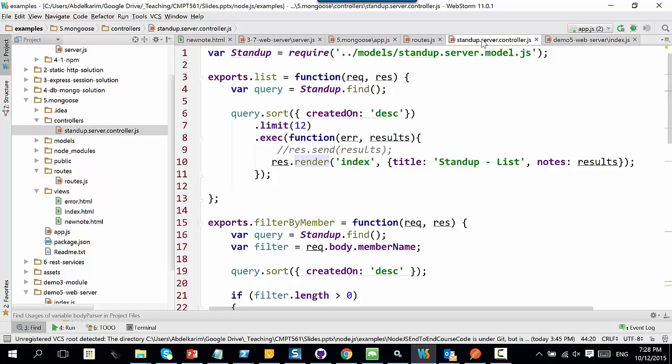Then, the second thing I need to do, I need to create a model of my documents. For the document collection I want to manipulate, read from, write to, or search through, I need to create a model that defines the schema of these documents.